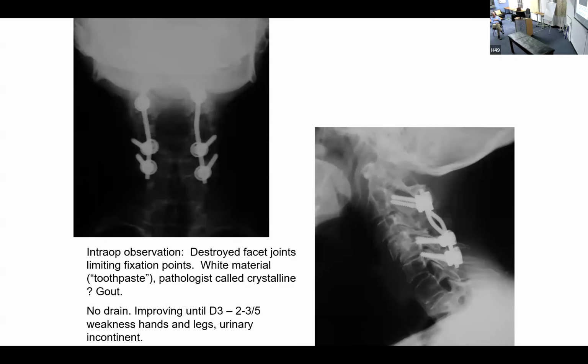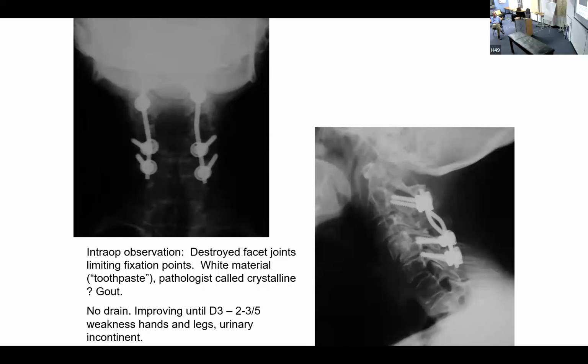but she was bizarre. She had this toothpastey stuff everywhere. There was something like an inflammatory arthropathy. I wondered if it was gout. I couldn't get screws at every level. Look, these are 3.5 mil thick screws, because they're occupying the whole lateral mass. Those lateral masses were tiny. I managed to get screws into C2. So I got this. I put no drain in.